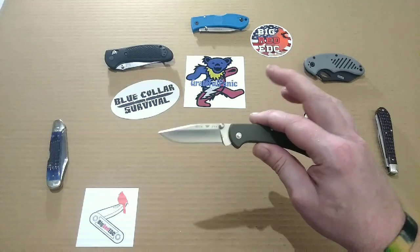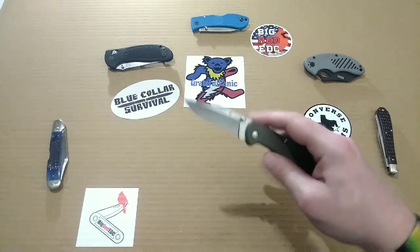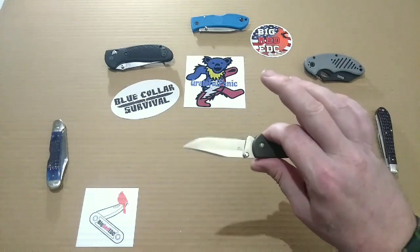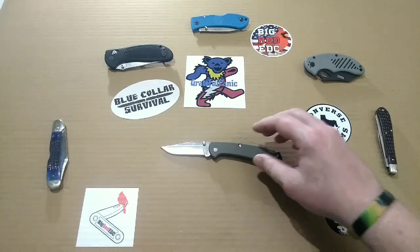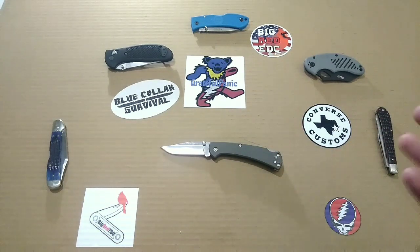And that's a really, really attractive blade shape to me. I love this hollow grind. I love the clip point shape on Buck knives, and the first time I saw the 110, I immediately fell in love. I was probably 9 or 10 years old, and I just thought it was the coolest looking knife ever. It was the standard of folding knives at the time, and to me today, it still stands the test of time. It is the standard when it comes to lockback knives.